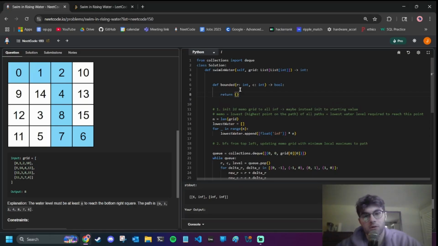So we want R to be greater than or equal to 0 and less than the length of the grid. And we want column to be the same thing. So if it is this, then it means it's bounded.